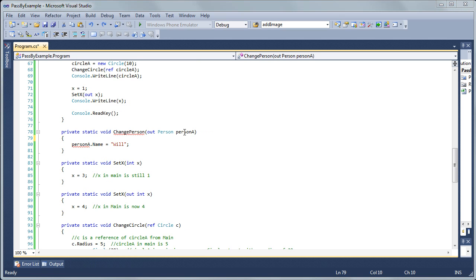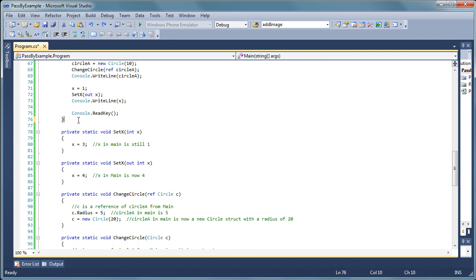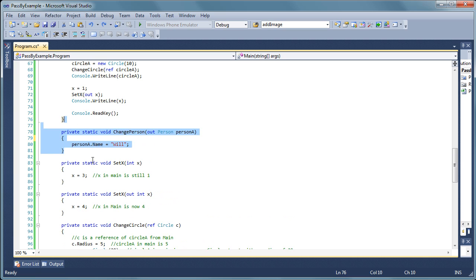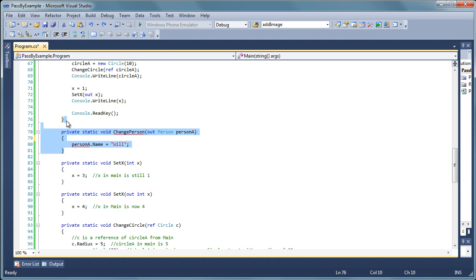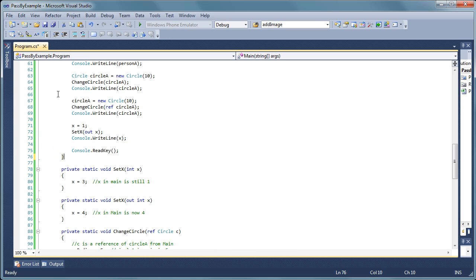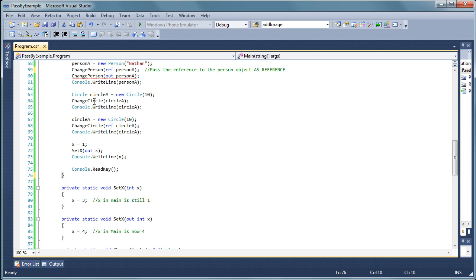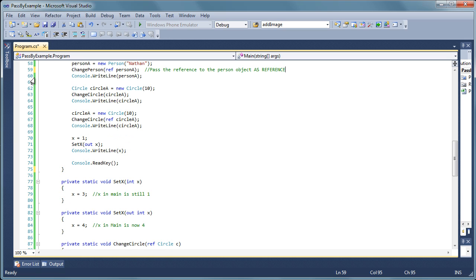In this case, person A hasn't been assigned yet, so we cannot call .name. Similarly, you have to assign it when you have an out parameter before you leave the method. So that is what is meant by one-way communication. You saw person A was not assigned, so I cannot call .name. But it's a reference, so when I assign it, the original becomes the new value. You just have to assign it.